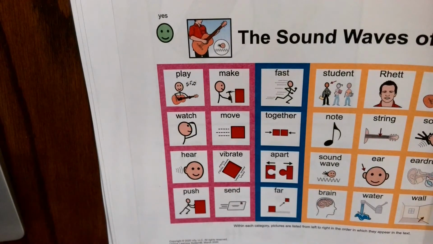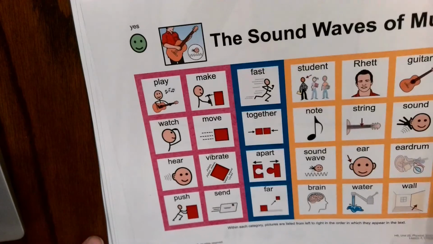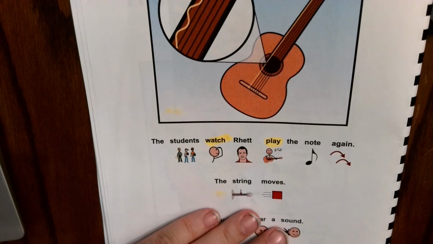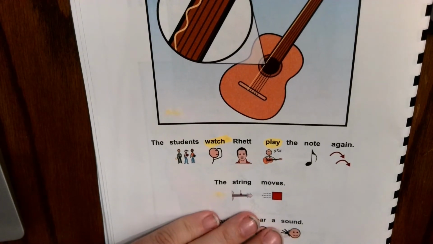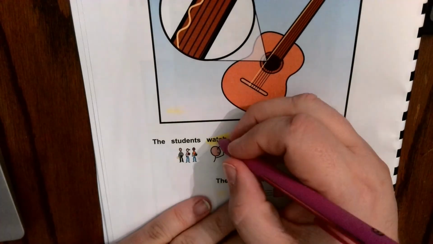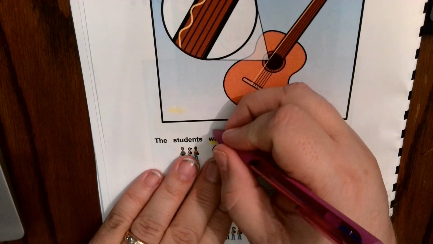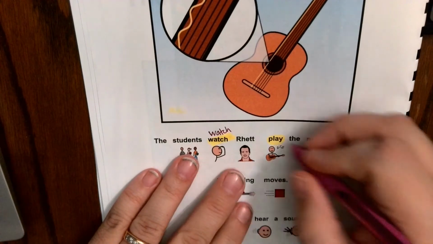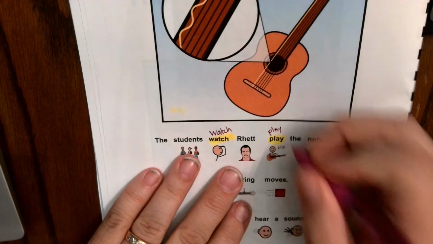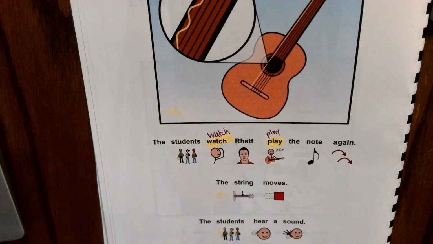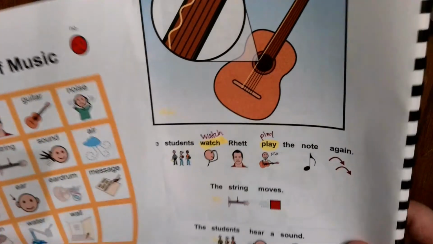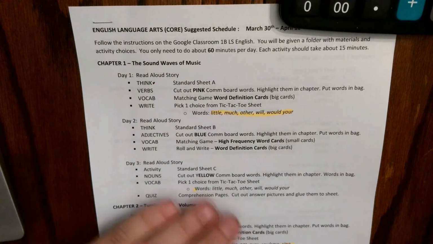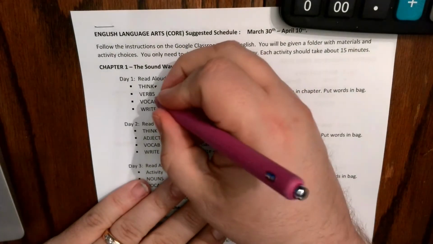You're going to highlight every single one of them. And if you need to fill up some time, because I know some of your students want to fill up some time, you can go ahead and write the words that you highlight right in the margins at least one time. So I'm just going to write the word watch right there and the word play right there. So you can write each word there. So then you would be done with that activity. Okay. So I can put a check mark there.